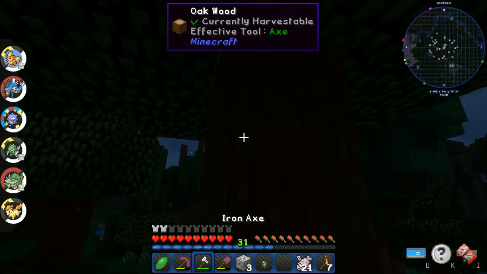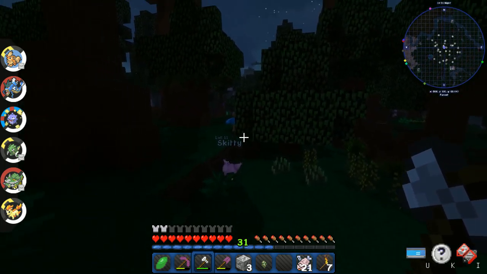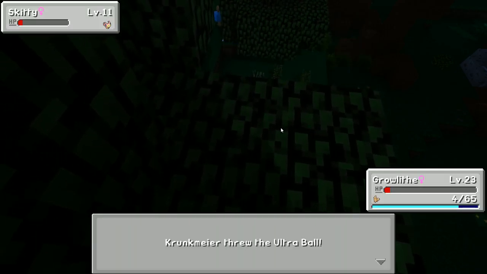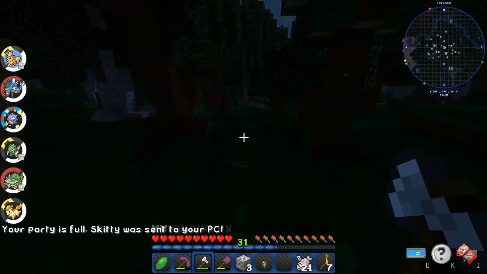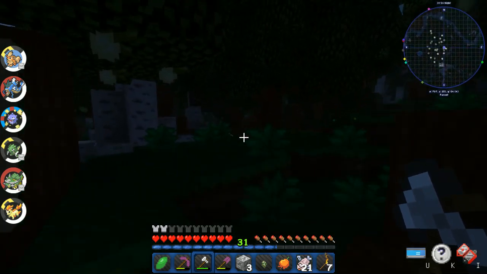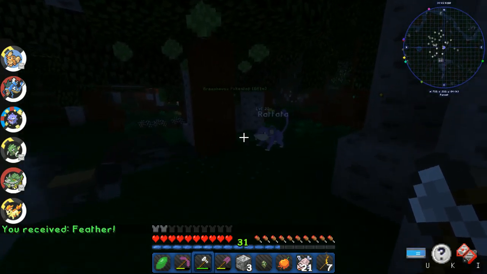Let's go deeper into the woods. I hear you, Zubat. Oh, Thunderstone. Nice. Thank you. Some iron. I wonder if there's anything in there. Okay, what are you? Skitty, huh? Hey, Skitty. Oh, crap. Nice. Good shot. Okay, better catch it. At least let's hope so. Nice. Okay, easy enough.